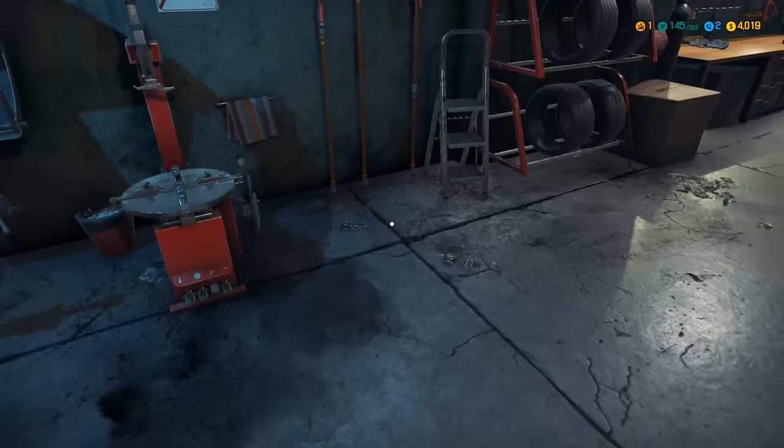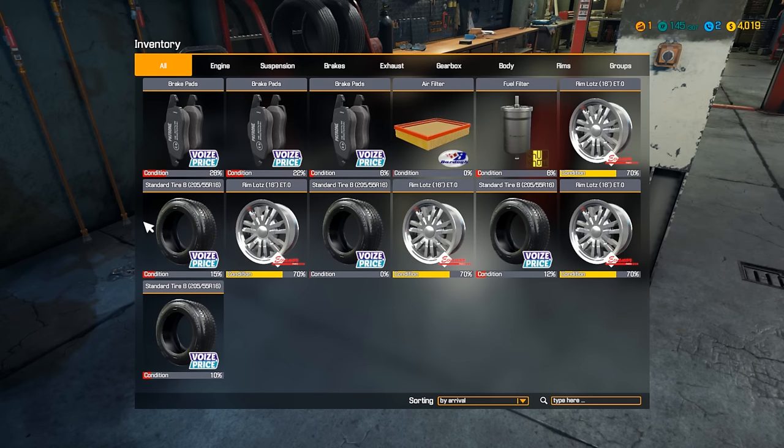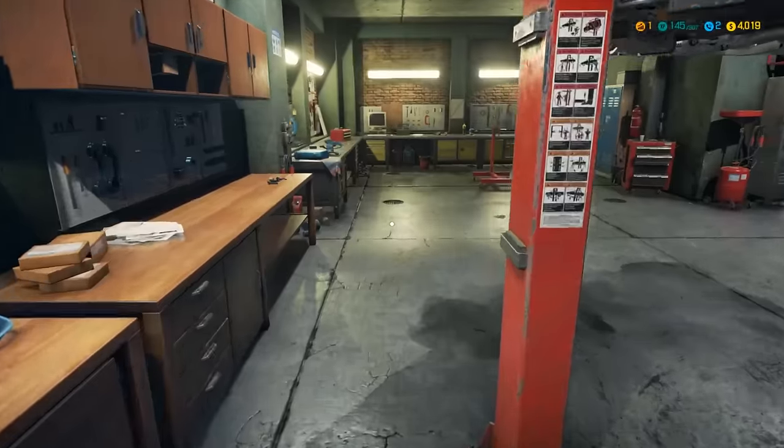So now we need new rubber. Got to try and work out what tires these are. So that's okay, that's the number. So 205, 55 and 16. And it's also a standard tire B. Okay, so remember those numbers.